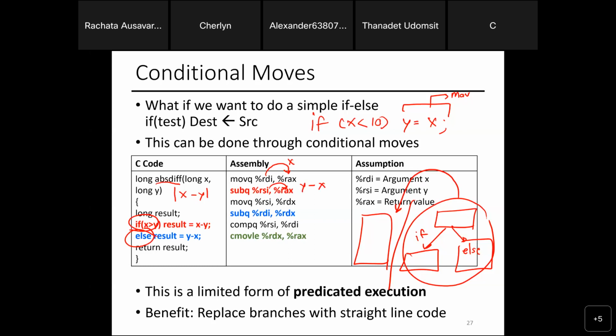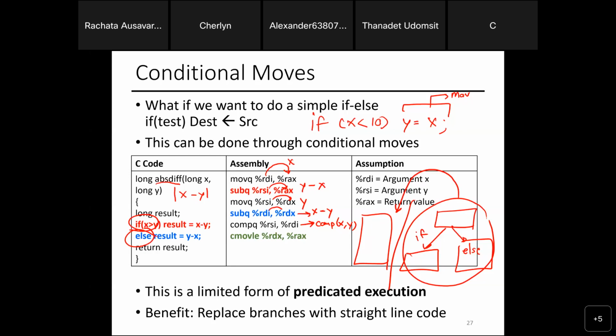Now the second step: RSI is y, so RDX has y. You then subtract x from it, so RDX will have x minus y. Then you compare x and y. Then the conditional move is if x is less than y.